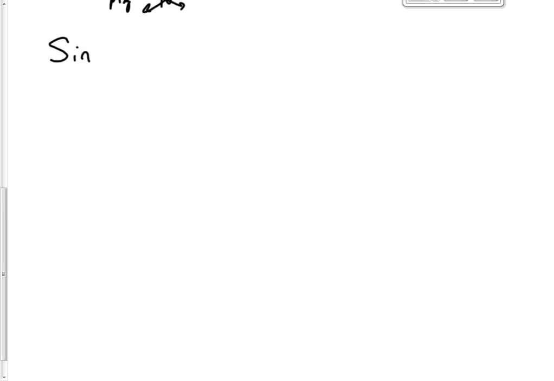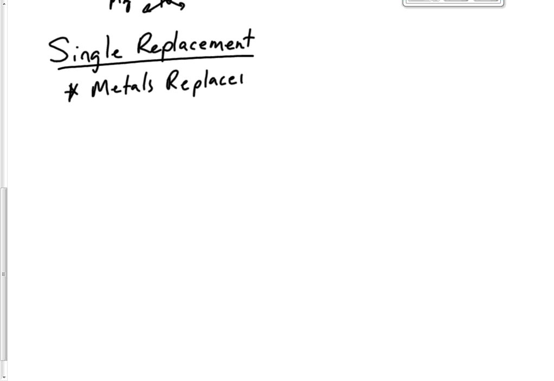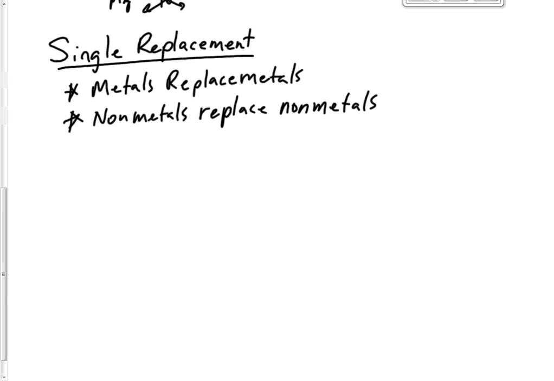So let's do single replacement. Okay. So in single replacement reactions, you have to know that metals replace metals, non-metals replace non-metals. Okay. And that's important when you're looking at which element is by itself. So if we do one where we have NaI plus F2, and what does that yield? So you have to say, okay, sodium is a metal, okay, and iodine is a non-metal, and fluorine is a non-metal. So these two non-metals are going to switch places. You would not switch places with the metal and the non-metal. Okay? So these two are going to switch places.